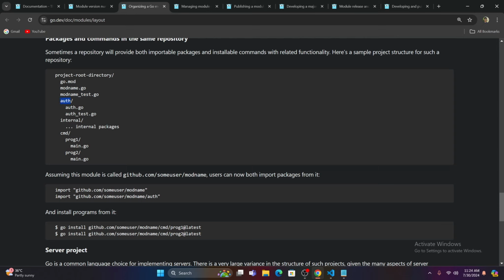So let's say auth, the package name is also auth. The project root directory name is mod-name, so the package name is also mod-name. Generally, this is the good practice that we follow, and if you are coding in Go, you should keep it that way. And the module name is only mentioned in the root directory over here.